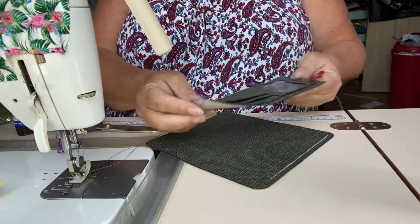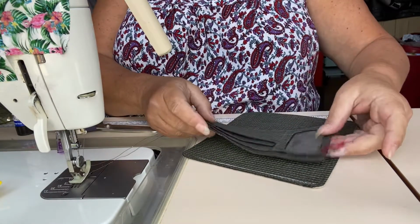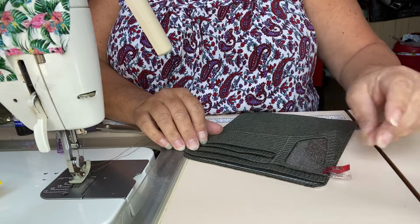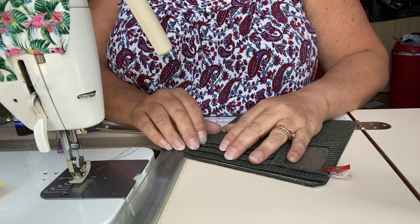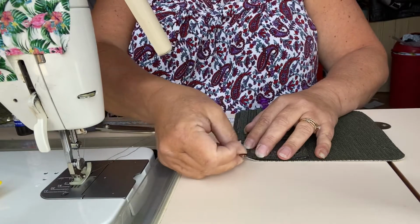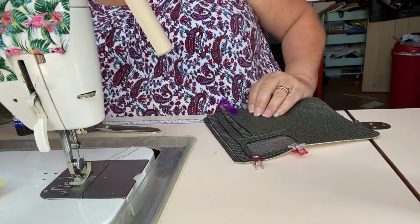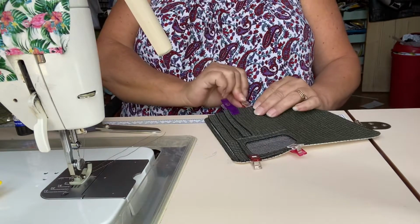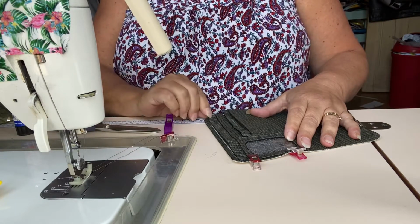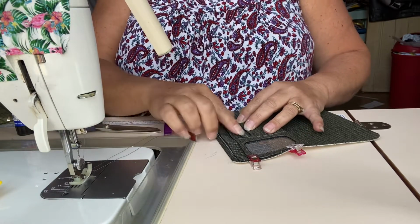We're going to take our card slots that we've just made, and we're going to lay them onto our lining panel, with the top edge of the card slots butted up against that 1/4 inch mark. You can clip it in place, making sure that the sides match perfectly on both sides. It doesn't appear to be quite level there, so let's just move that up, making sure that your card slots stay spaced perfectly.